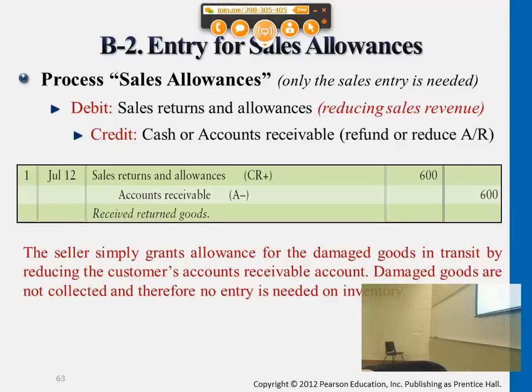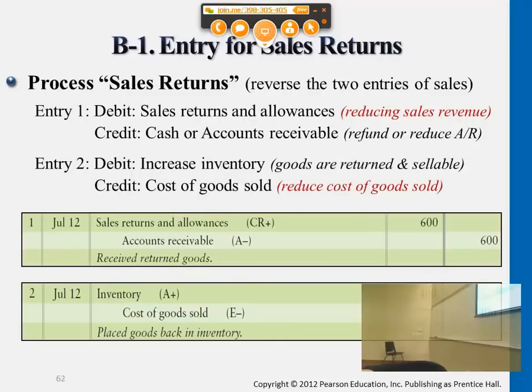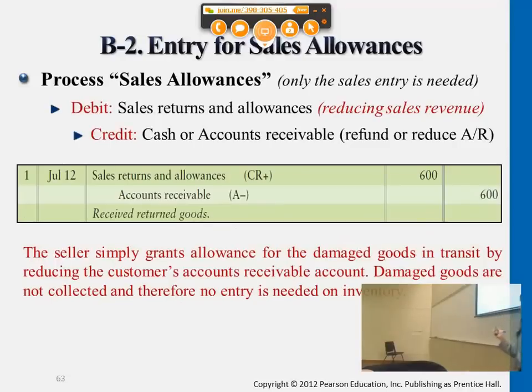All right, so far we talked about regular sales transactions, what is the amount of revenue that the company will be getting, and how they will adjust inventory costs. And in case of returns and allowances, if the customer ships back the goods, you have two transactions, basically adjusting what you did earlier for sales. And if you don't receive the goods, then just one transaction here.